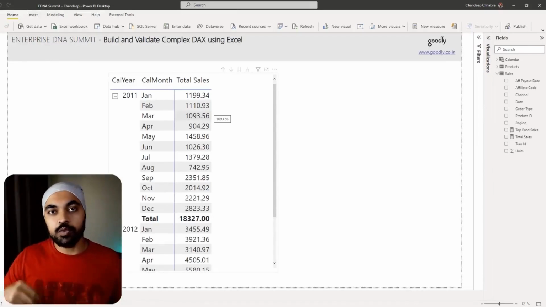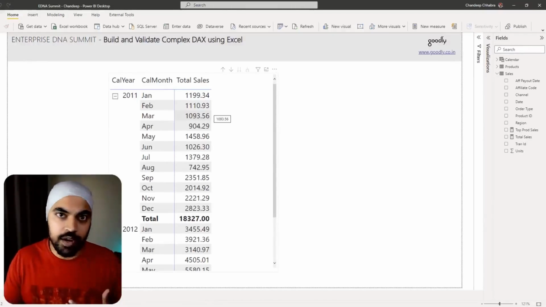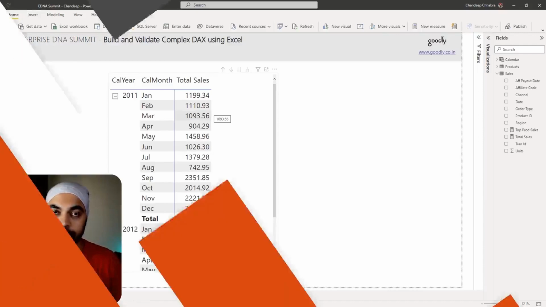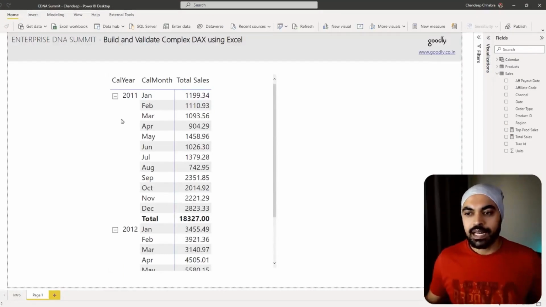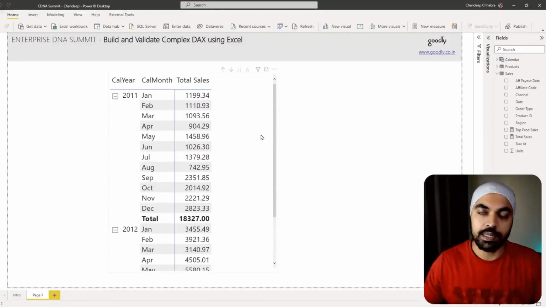Let's move over to a slightly more tricky example and then try to evaluate that. Are we able to figure out what the calculation is doing, or are we able to find out what the error is in the calculation? Okay, let's pick up another example, which is slightly trickier than just doing a VLOOKUP of the price into units, which is my total sales. Let's say, for instance, my manager asks me, what's the sales of the best selling product each month?